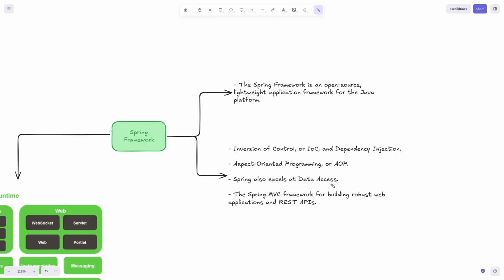Then it gives us the Spring MVC framework, which is for building the robust web applications and the REST APIs. And recently, it has brought that exact same philosophy to AI, that is artificial intelligence, allowing developers to integrate LLM, large language model, just as easily as they would a database.